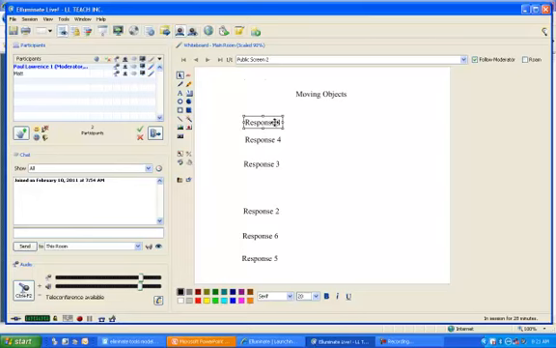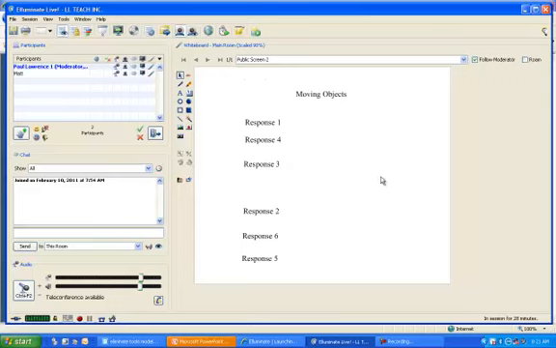The minute I move that out of the box, notice the cursor changes. I no longer can move it if I'm off it and don't have the little crosshairs there. So what I want to do now is get the box away from that so I can go to the next one. All I do is left click and it's gone, and I can't move that again until I go through the same process. So we want to move response 4 down below response 3 so we can move response 2 up.